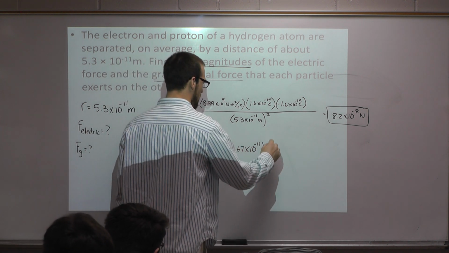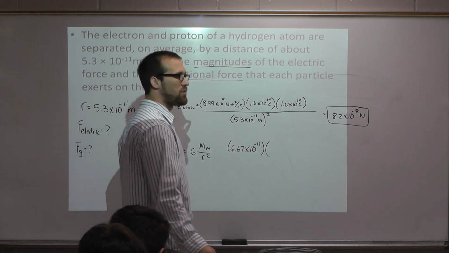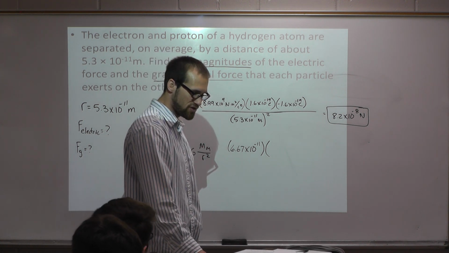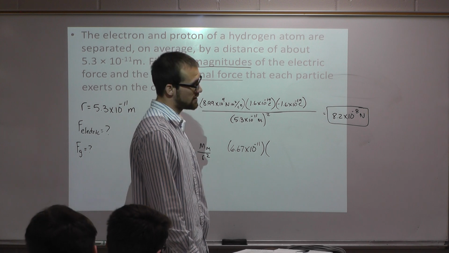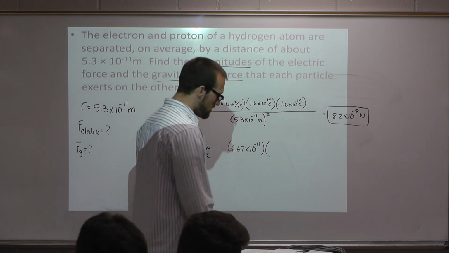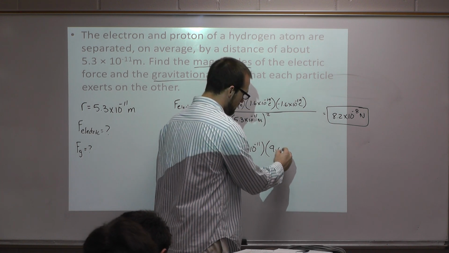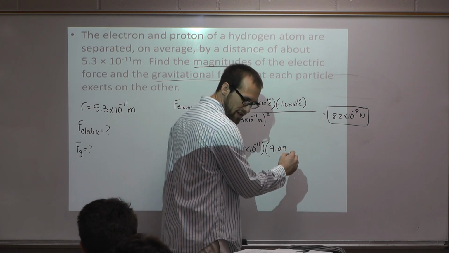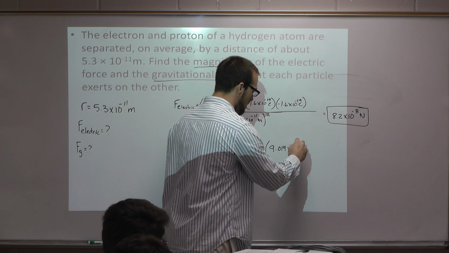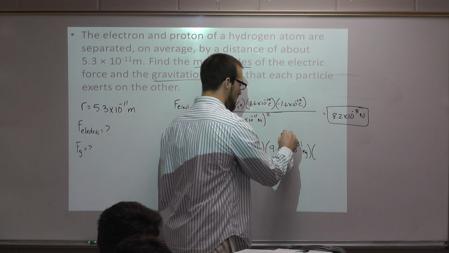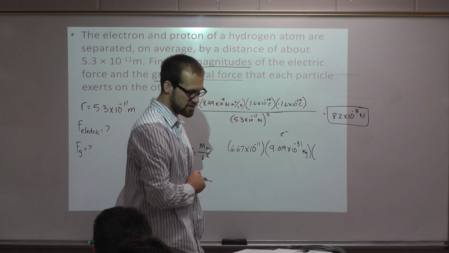Okay? Now, you would have had to look up in your book what the mass of a proton and the mass of an electron is. For the sake of time, I'm just going to give you what the mass of a proton and the mass of an electron is, okay? The mass of an electron is 9 point, and you might want to write this in your notes so that you have it in case you need it in your homework at all. That's your electron, because it's the smaller of the two.